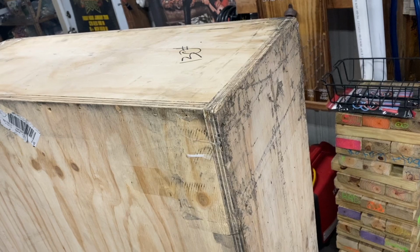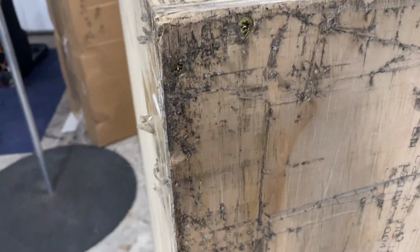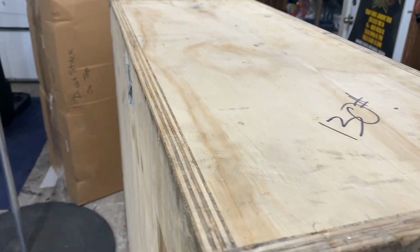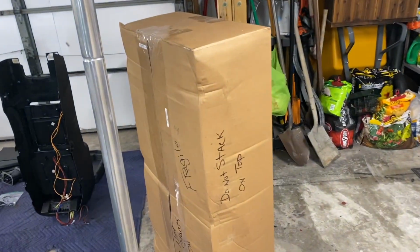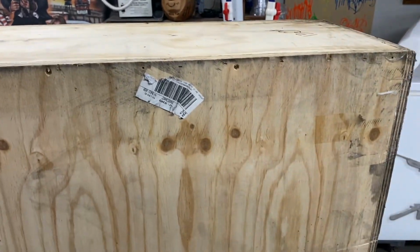That one is my factory one. Kind of went a little hardcore on the boxing, but dude, look how much they beat the hell out of it. That shipping company is absolutely terrible. Look, they beat the living hell out of that box. Good thing I put it in a wood box, and that's my new one. It's all filled with foam and everything with my new radiator, so let's see what they look like.